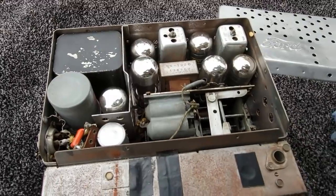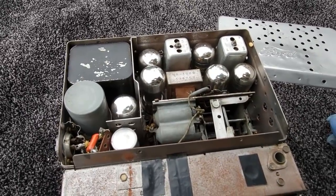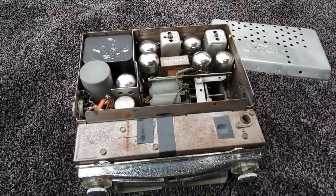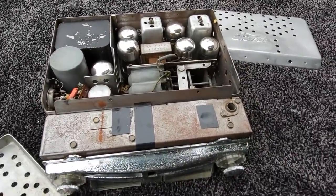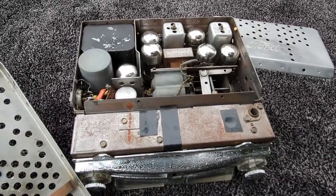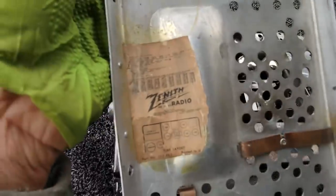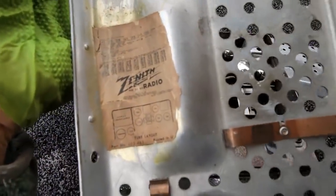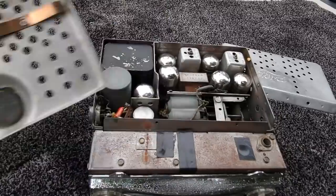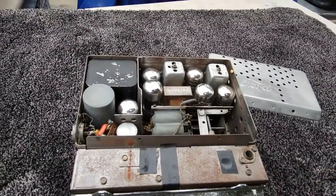This is another person's project and they asked me to take a look. It's been sitting here and I didn't have much time, but now I'm in quarantine. I went to Tombstone, Arizona to explore some abandoned mines with friends and got a really nasty old-school flu bug. It's really wiped me out. This is made by Zenith. I'm staying away from everybody. Looks like it's a six-tube set.